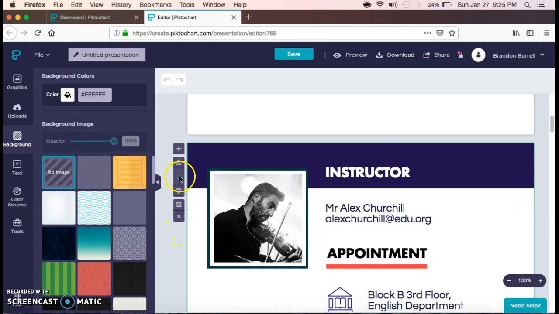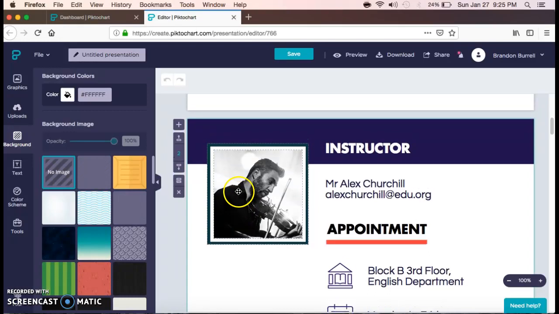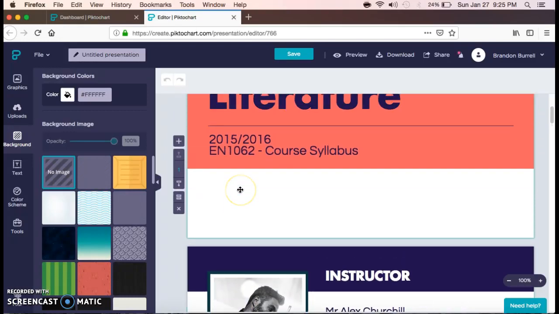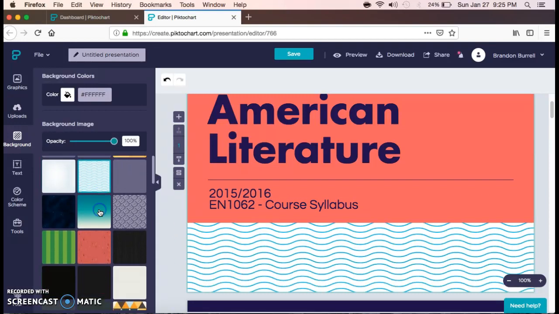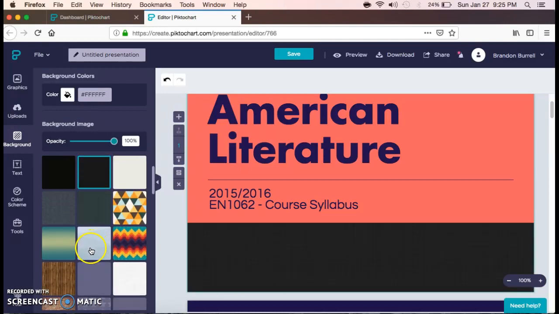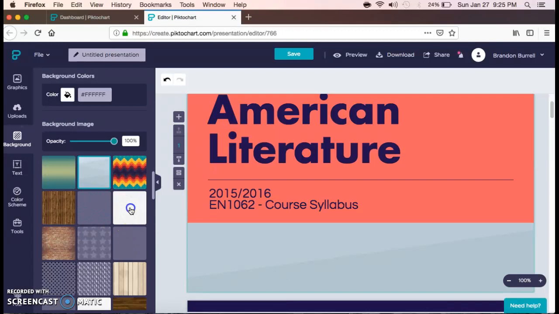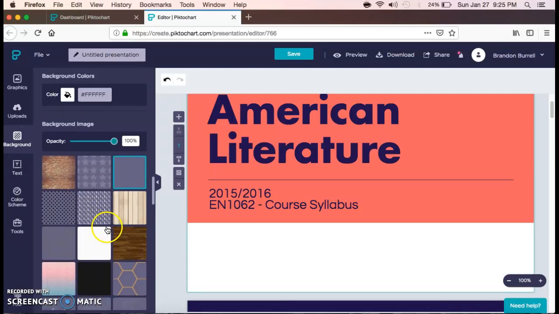And as you can see, that number changed to number 2 as I scrolled upon the second block. So let's go back up to number 1. And if we would like to change the background, I would just click through different background options. Let's go with that one.